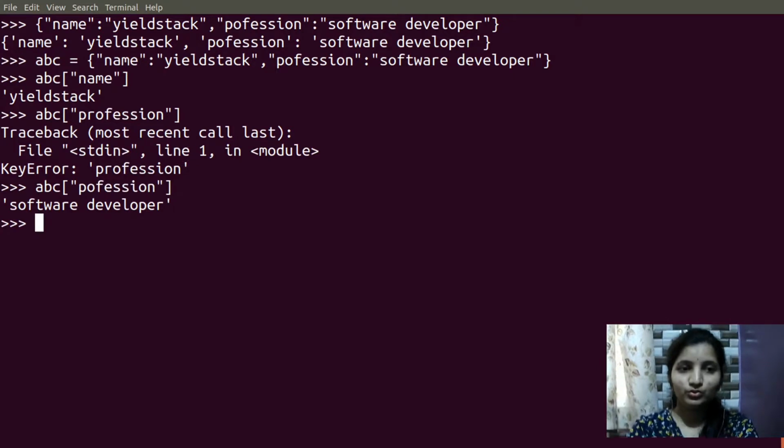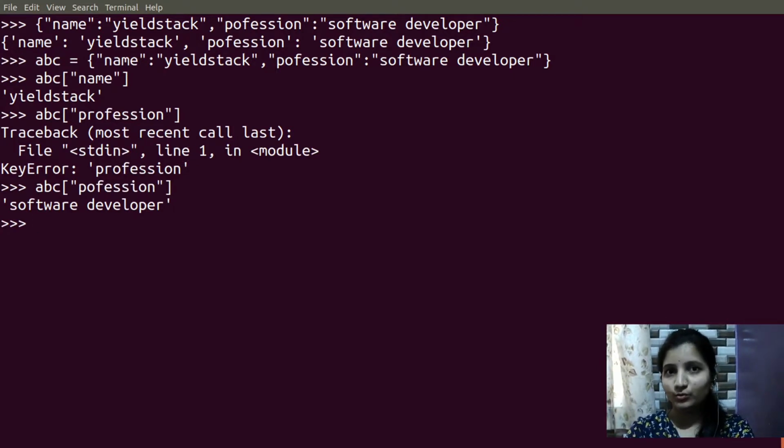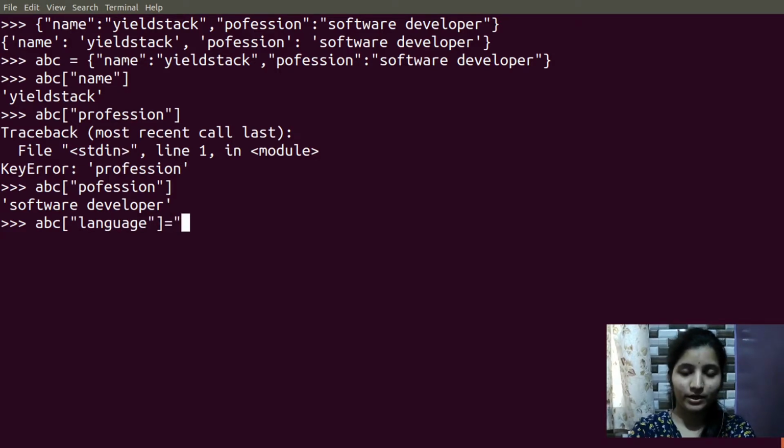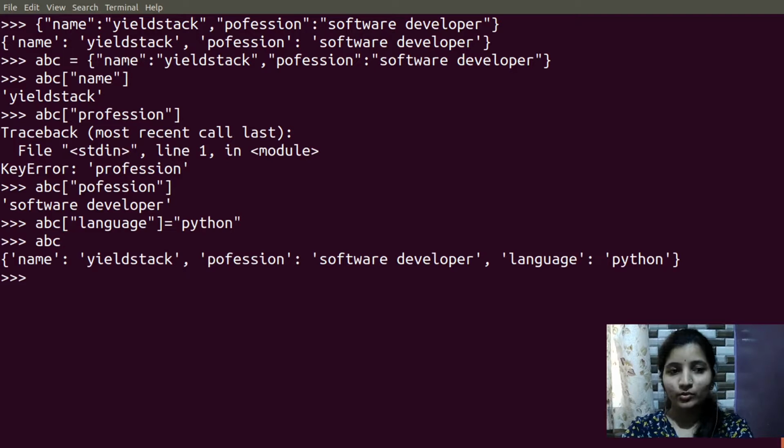Suppose if we want to add one more key into our dictionary, we can do it like ABC. Then what key we have to add? Say for example language, and language will be my Python. And if we check now, it will add a new key into the existing dictionary.